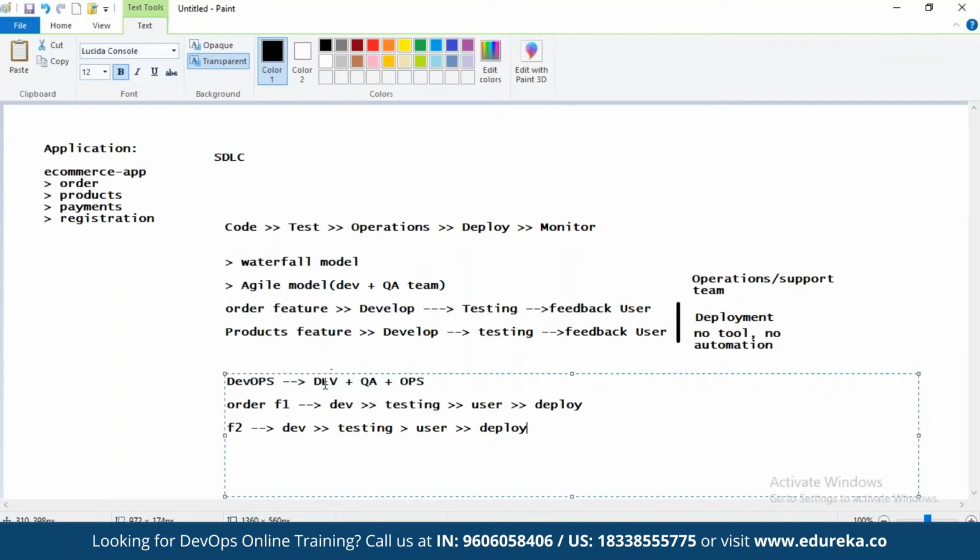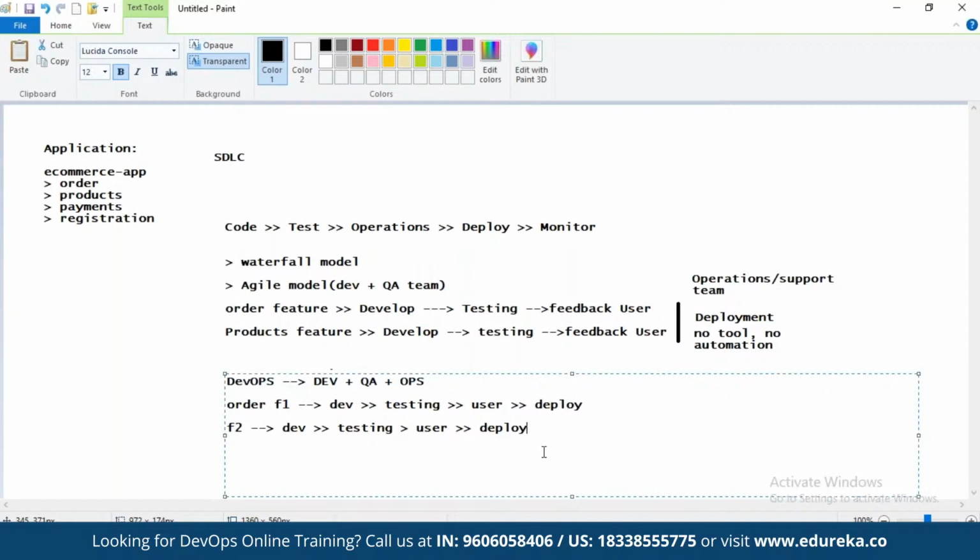And DevOps, I'm not saying any new team member is going to start working on it. The same development team is going to work, the same QA team is going to work, and the ops team is going to work. Now here, friends, if the same people are working, how will you be able to deliver your product quickly? Because when we talk about DevOps, we are talking about faster delivery, quicker deliveries, and a quality product being delivered.